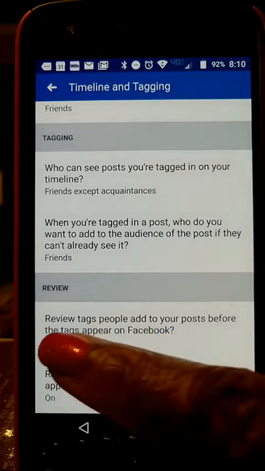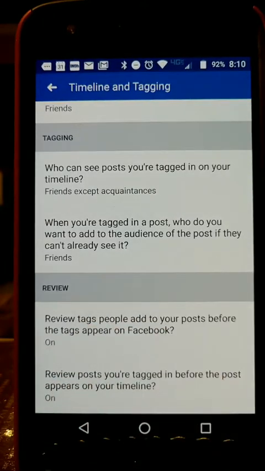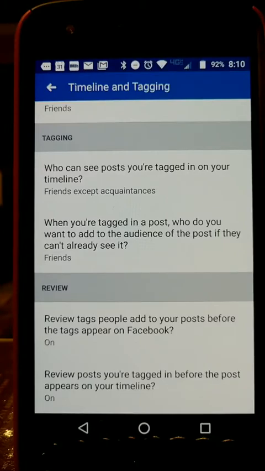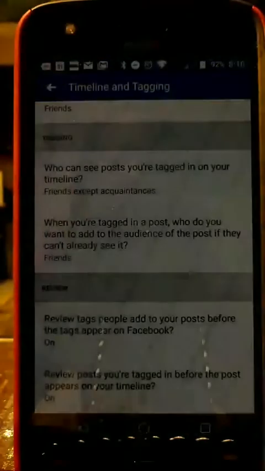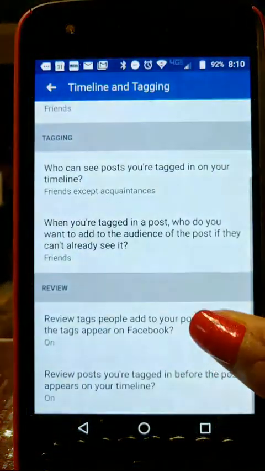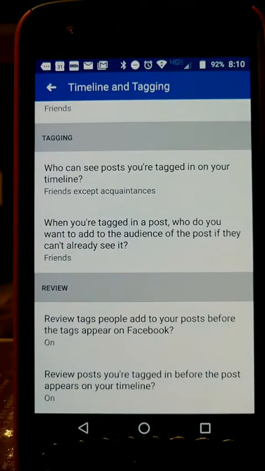So you want to make sure you have your review on so that Facebook will notify you that someone tagged you in this particular thing, whether it is a video, a flyer, a comment, whatever it is that they're tagging you in. You will get a notification letting you know that you've been tagged. And then you can actually go and review it, and you can either accept or hide. When you hit hide, it will ask you if you want to remove the tag, and then you can further remove the tag.